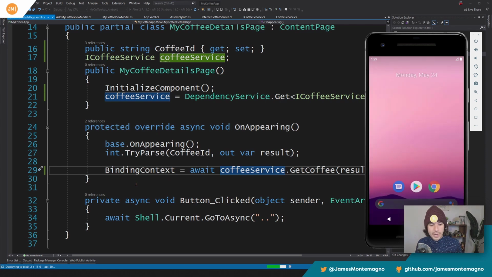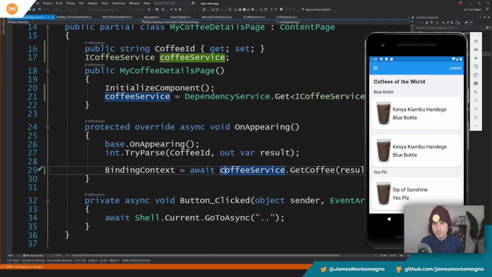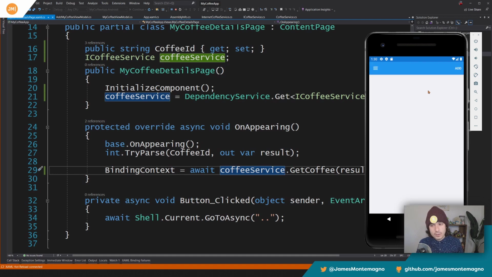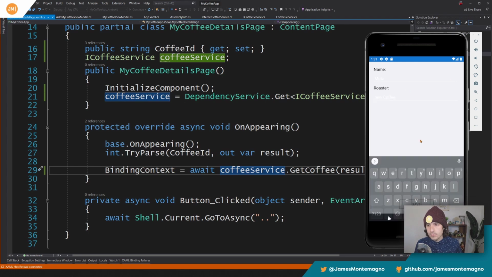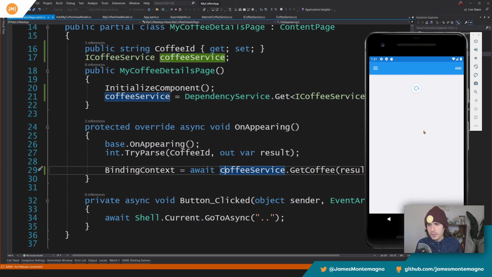So now we're going to go ahead and compile this up and then deploy it to our Android device. So let's give it a second here. All right, perfect. So we have our coffees right here. Let's go ahead and go into my coffee, which is going to be the coffees from the database, which there are none currently because I just installed this application fresh, which is good. Let's go ahead and add this in. So I'm going to say Mott's, and then I'm going to say new coffee over here, hit save, hit refresh here. And then we should get that coffee back from our database right there, which is pretty awesome.